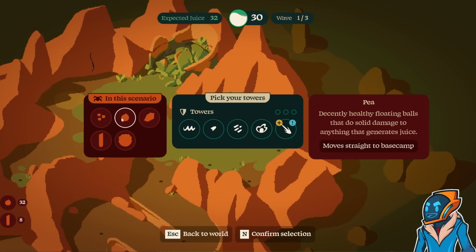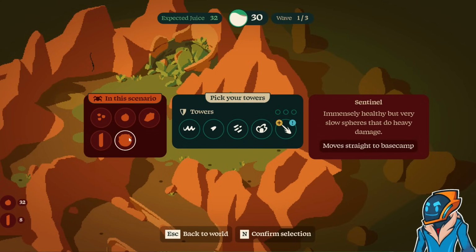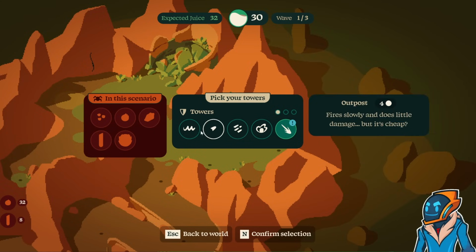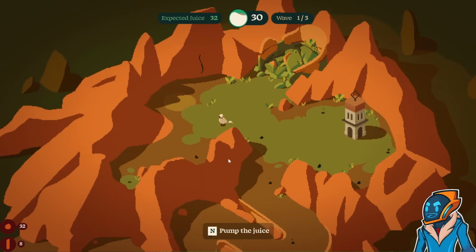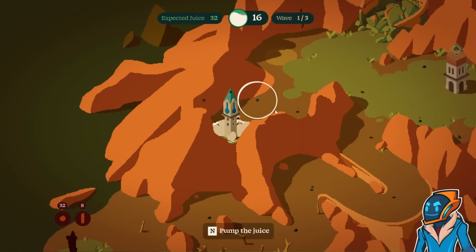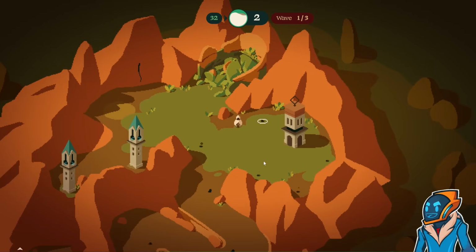So we do have Sparkies, we have Peas, we have Hounds. Tough to kill, does solid damage, moves straight to base camp. Okay, well, we want the sniper for sure. I think I'm going to do the slower and the turrets. The blasters are good, but I think given the situation... Oops, again. Let's just go with that.